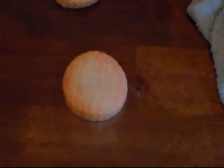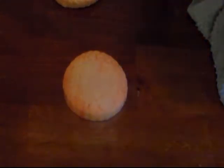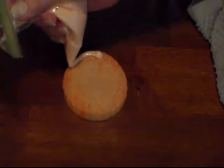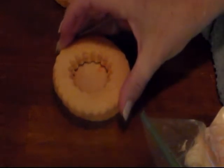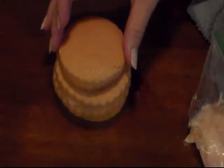So what we're going to do, barely cut the end off of my baggie and do just a thin strip around the edge of our bottom. That's just going to hold it all together. Place the one part on, and I know my camera keeps going blurry. And then we'll place this part on. On this part, I'm just going to go around the bottom of it. Place that on. We're not going to glue this piece. This will be the top that will lift off.